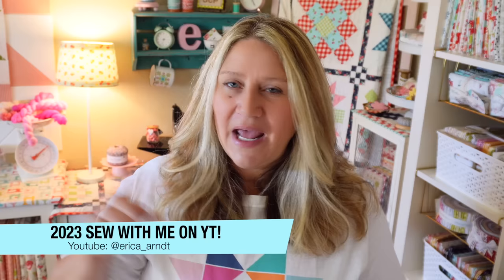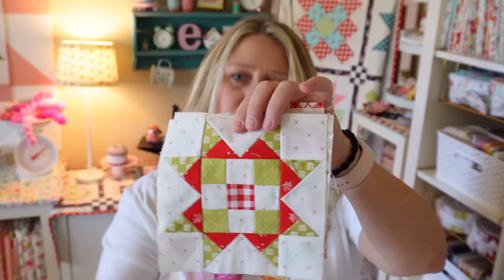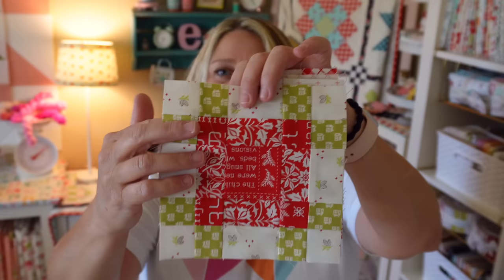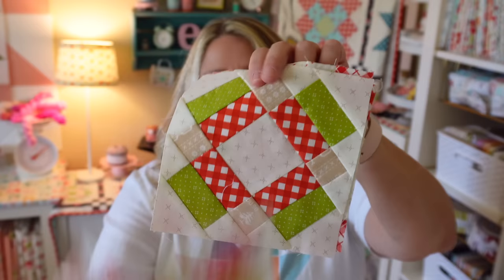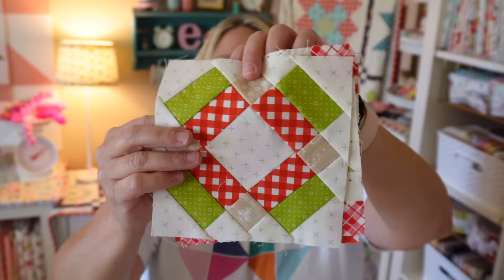We're going to move on to quilting. I'm going to start off with our Sew With Me quilt blocks because we are on block number 10 — if it hasn't released already, it's releasing soon. For these small ones I'm doing them in Christmas fabrics — mostly my Christmas Stitched by Fig Tree, with some other prints from my stash and some Lori Holt background. I kind of just mixed and matched them a little bit but they're all coming together really cute. You can find all the videos with the free PDF download here on YouTube — I have a Sew With Me playlist, and you can also find them all at confessionsofahomeschooler.com.